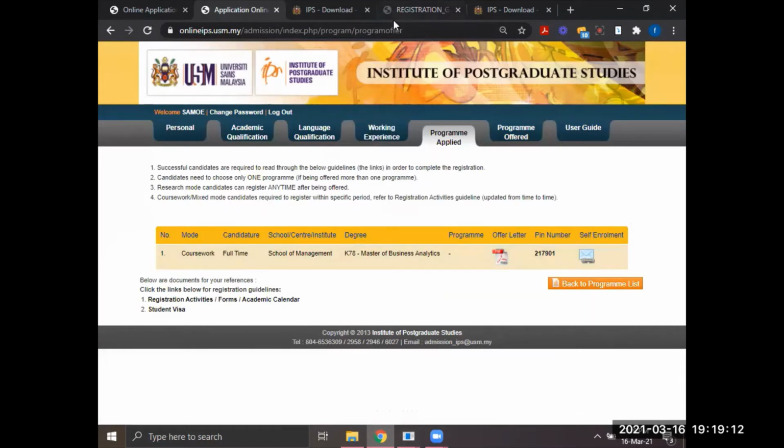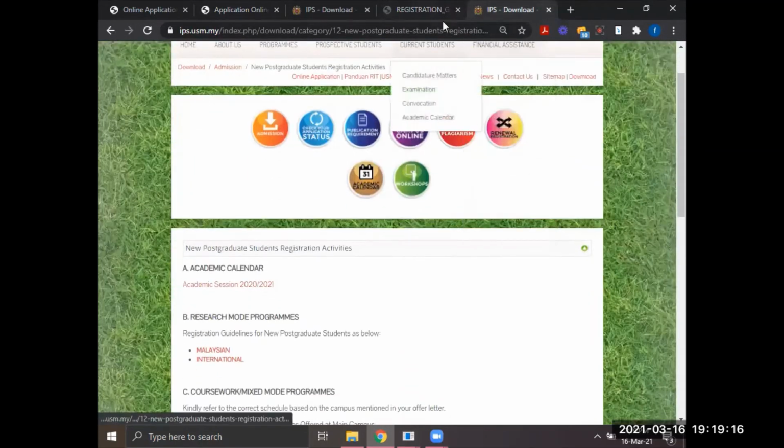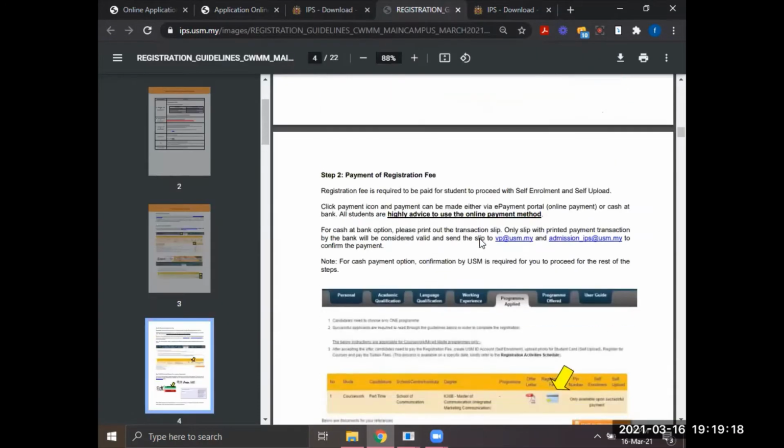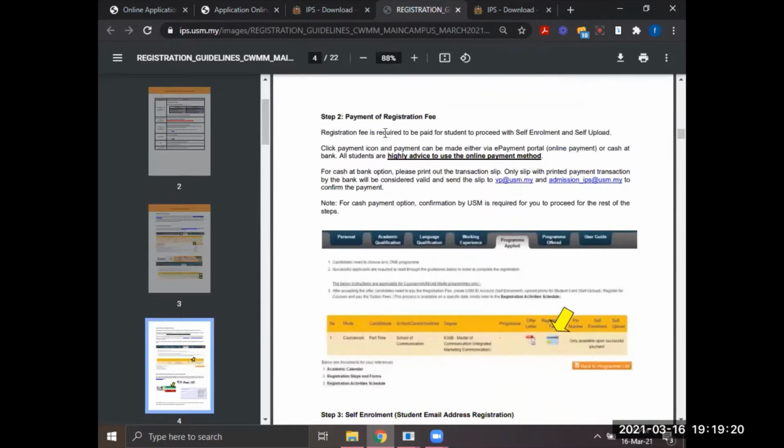If you refer to the guideline, you are supposed to make the payment of the registration fee. You can see here the menu is like this.